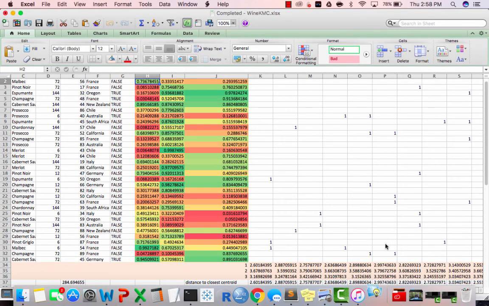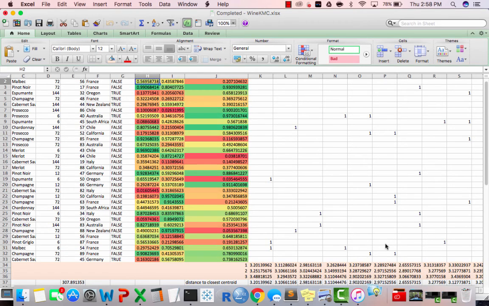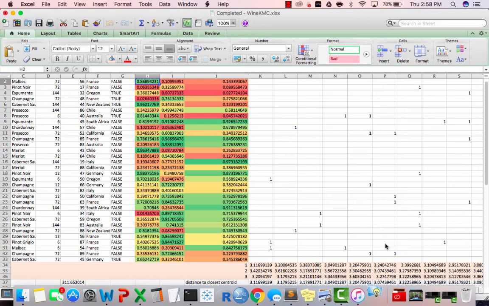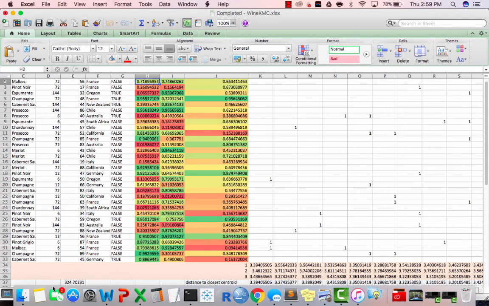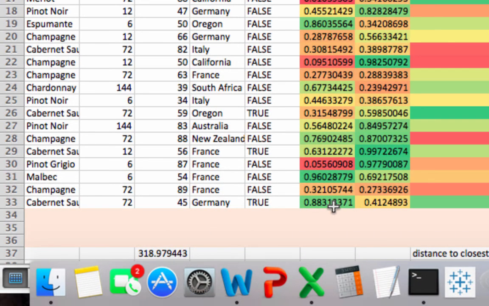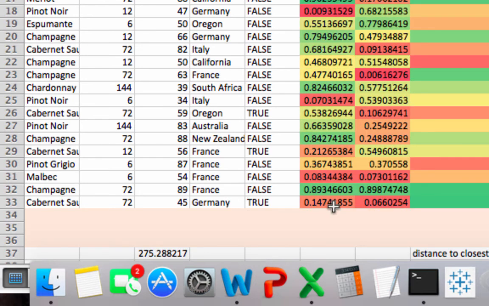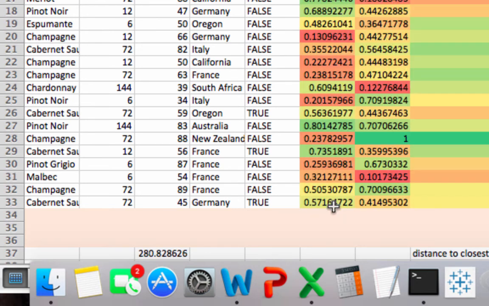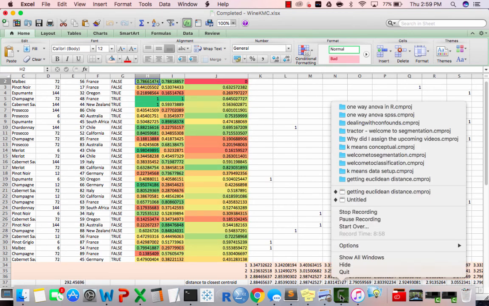As I mentioned earlier, the algorithm is tinkering with the locations of the cluster centroids until it minimizes this number down here. And once it's found some solution and it can't find any solution that's better, it's going to stop. So I'm going to go ahead and pause the recording, and I'm going to come back whenever my solver has finished.